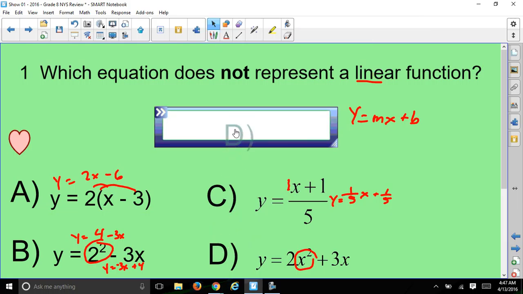So let's see if D is it. Yeah, that's the one. And later on you're going to learn, if you haven't already, when you have an exponent of 2, an x going to the exponent of 2, that's a curve called a parabola. It's parabolic in nature. It's a curve. Letter U is the shape of it. So we're looking for a line, whereas that gives us the shape of the letter U. So that was a nice question.